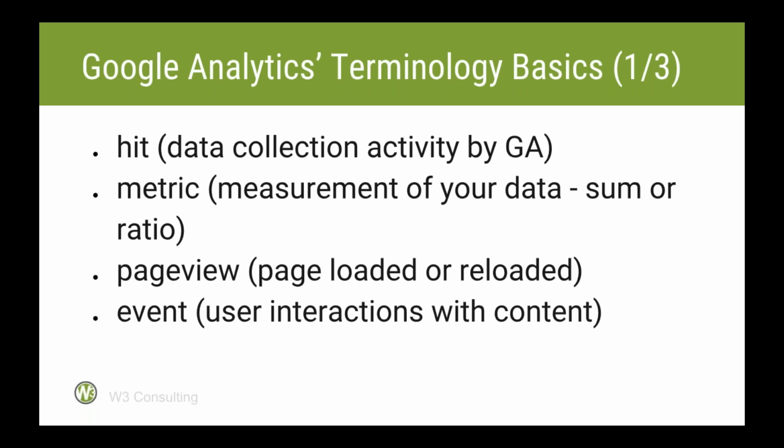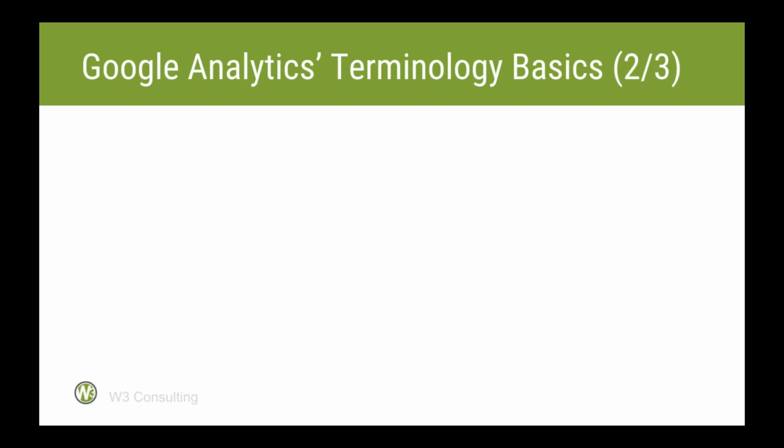An event is when a user interacts with content, and by content, it typically means some kind of media. So that would be the download of an event record, the download of a file, like they download a PDF from your website. They click on an image in order to either expand it in a gallery view, or they download that image, or they open the image in another browsing tab. An event is when people interact with, in essence, a file that's associated with your website that's not just the loading of the HTML. And it could be a wide variety of things, MP3s, video, all kinds of things.